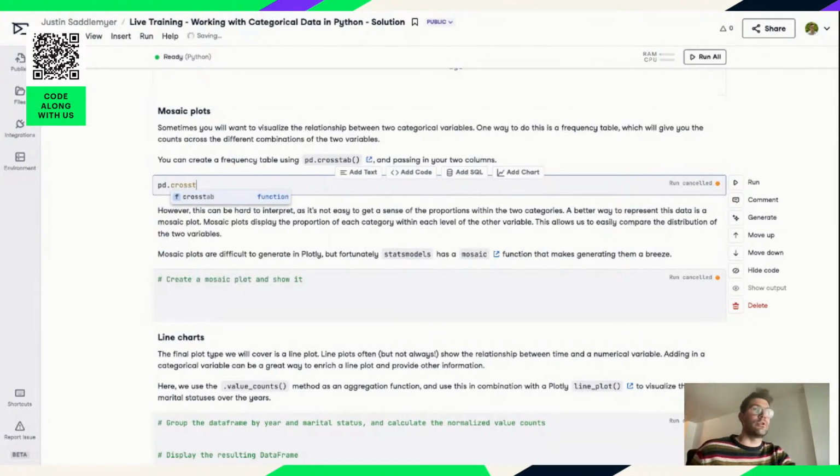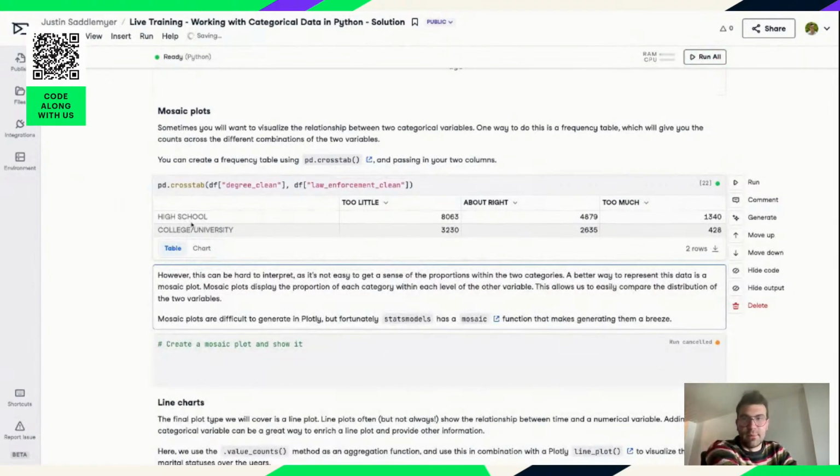If we use the function crosstab and we pass in two columns that we're interested in, in our case, let's look at degree clean and law enforcement clean, and we run this, we'll get a frequency table between the two categorical columns.